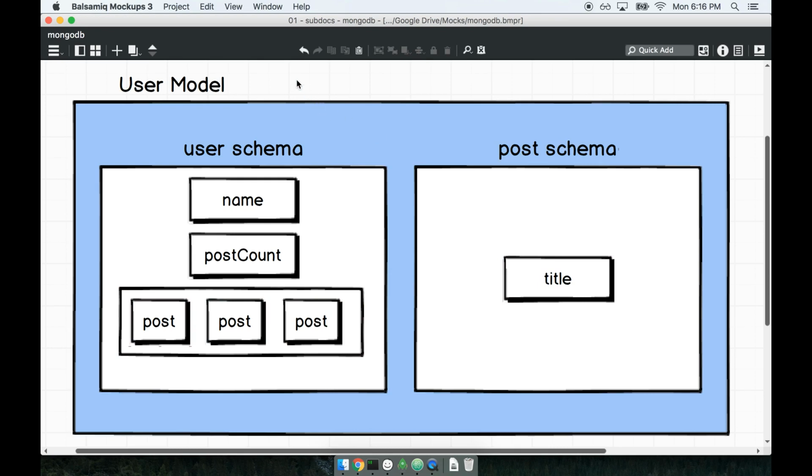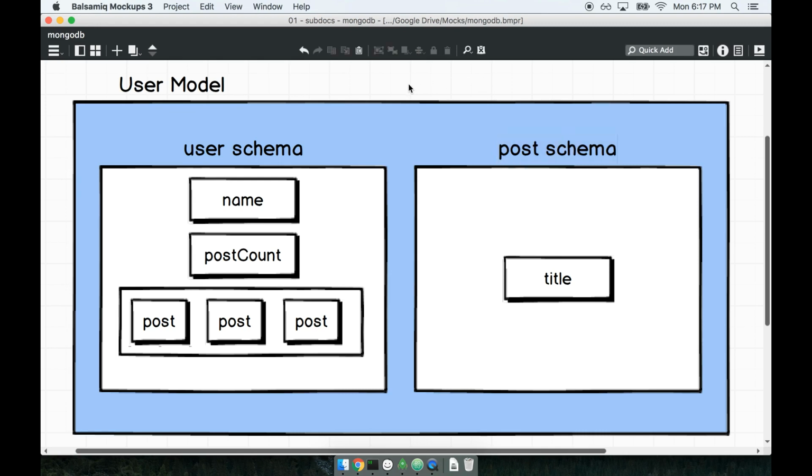One thing I'm going to say right now, and I'll repeat it probably several times between now and the next section, is that whenever we embed a document in this fashion, we will not create a separate model, and I'm specifically using the word model here, to represent the nested resource. So we will not make a post model. Instead, we will make only a post schema. We'll write some code to describe what a post inside of a user should look like, but we will not make a distinct Mongoose model around a post.